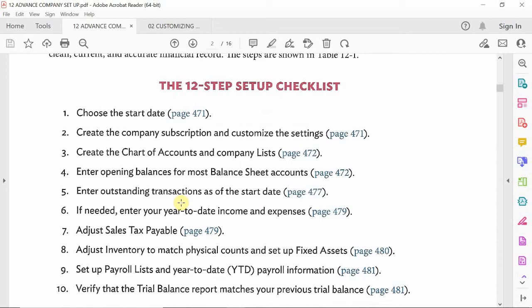The very first one is establishing a start date. The next one is the company subscription. Which company subscription do you need to use for your company? As I've mentioned, if you sign up with the link that I sent in an email, you automatically get the QuickBooks Plus edition.